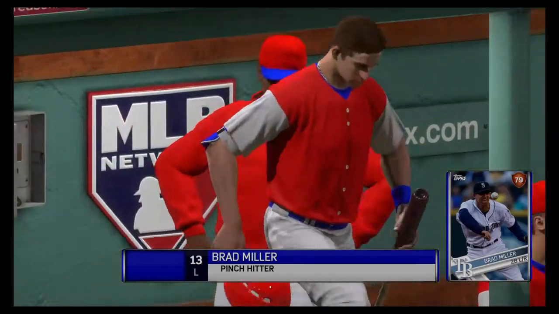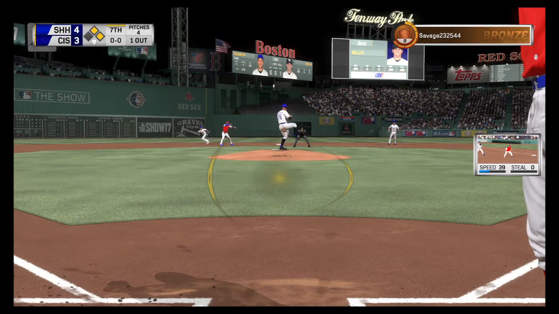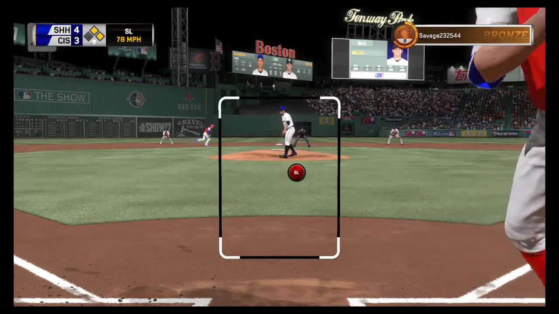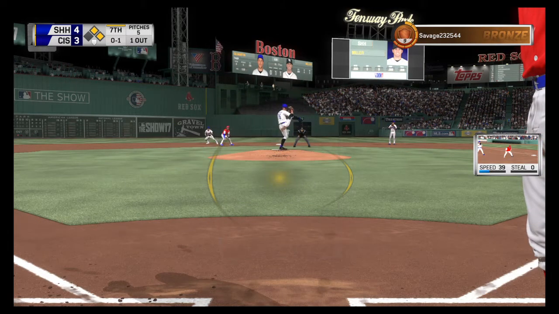He's 0 for 2 with a strikeout in this one. Brad Miller will get the call to pinch hit here, and he'll find he has a couple of runners aboard with only 1 out in the inning. And that one right down Main Street.